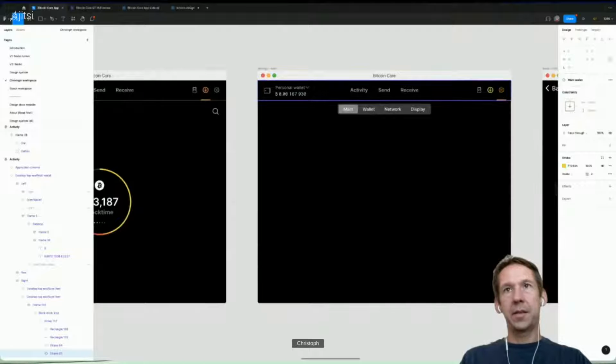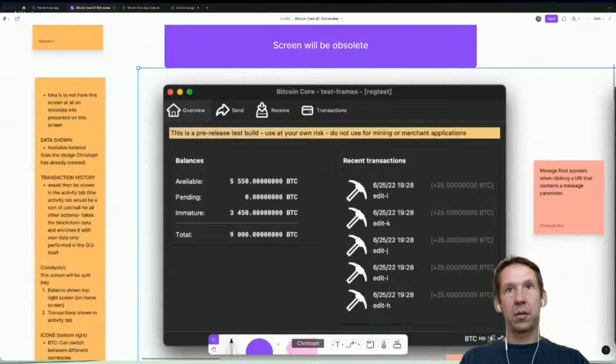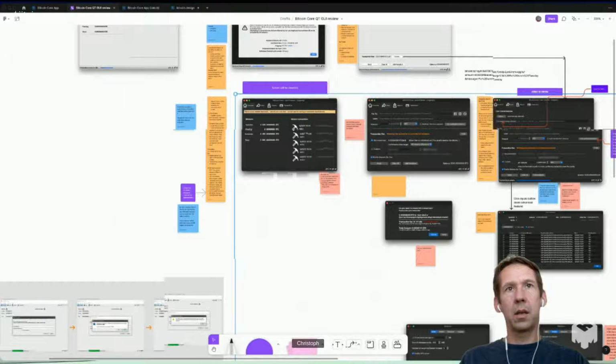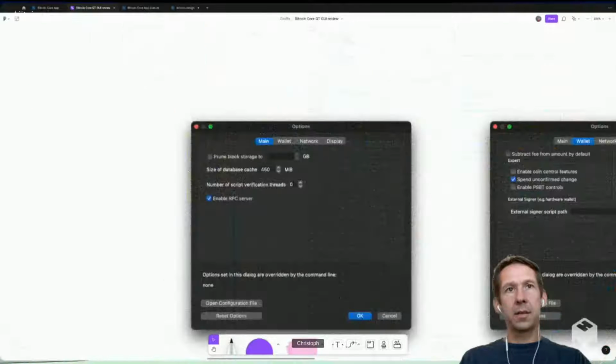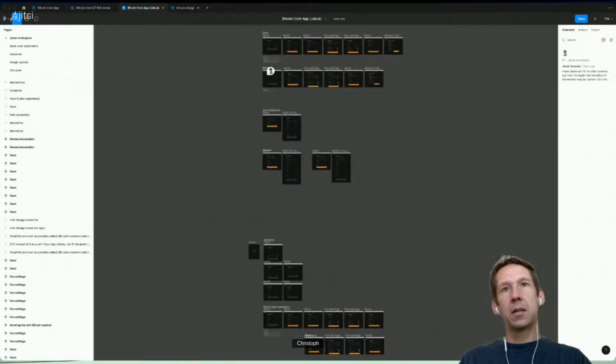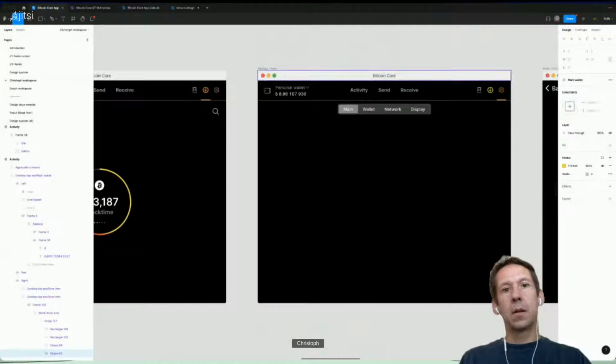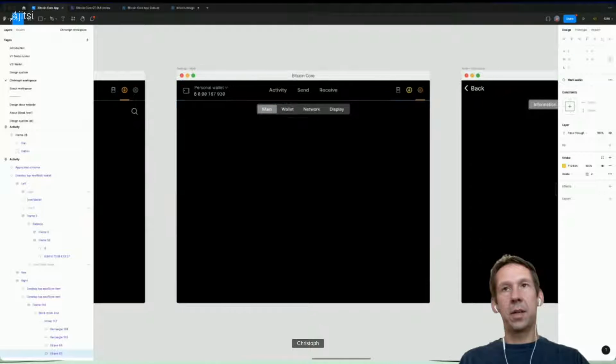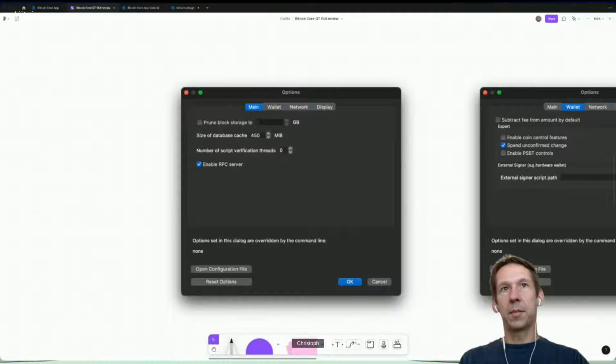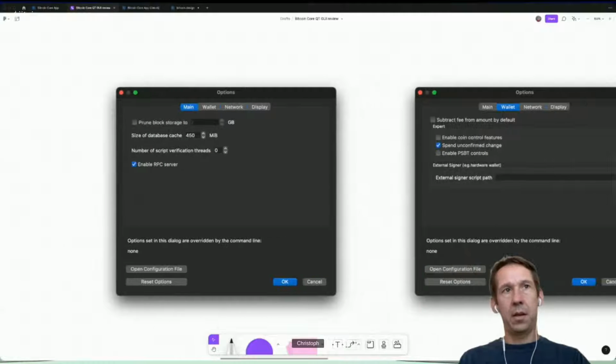And then we have settings, which in the current GUI has main, wallet, network, and display. Here I simply copied those over. I have not thought through any of them, and we might break them down very differently in the future.